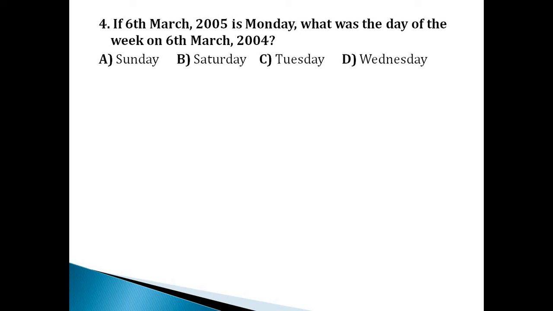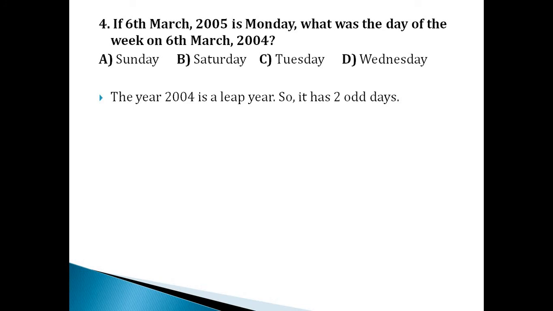So in the previous year, how many odd days do we have? In 2004, how many odd days will we have? For 2004, first you need to identify whether it is a leap year or an ordinary year. So 2004 is a leap year because it is divisible by 4. So in a leap year we get 2 odd days, but you need to be very careful about the question.